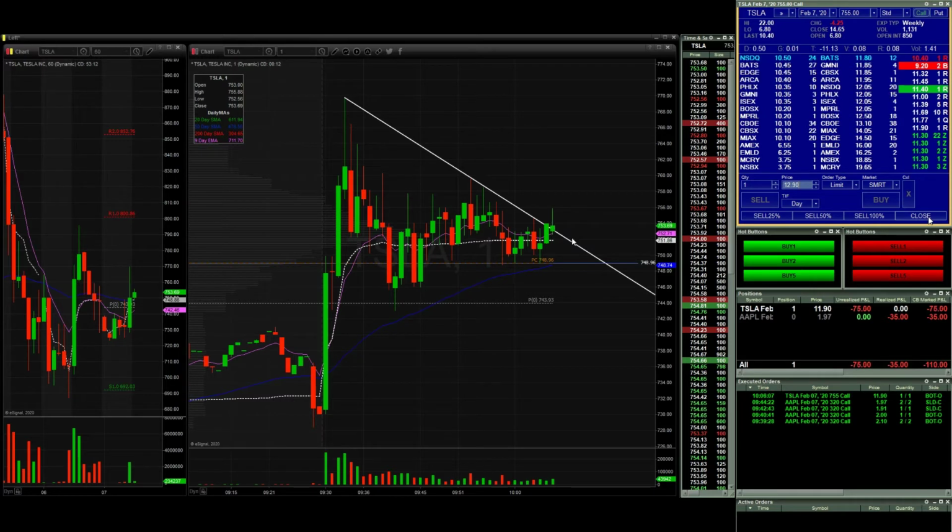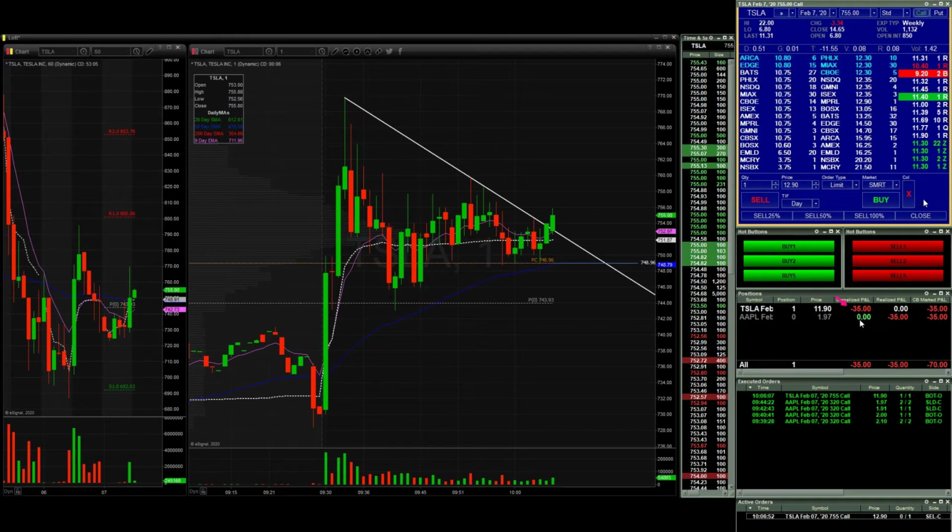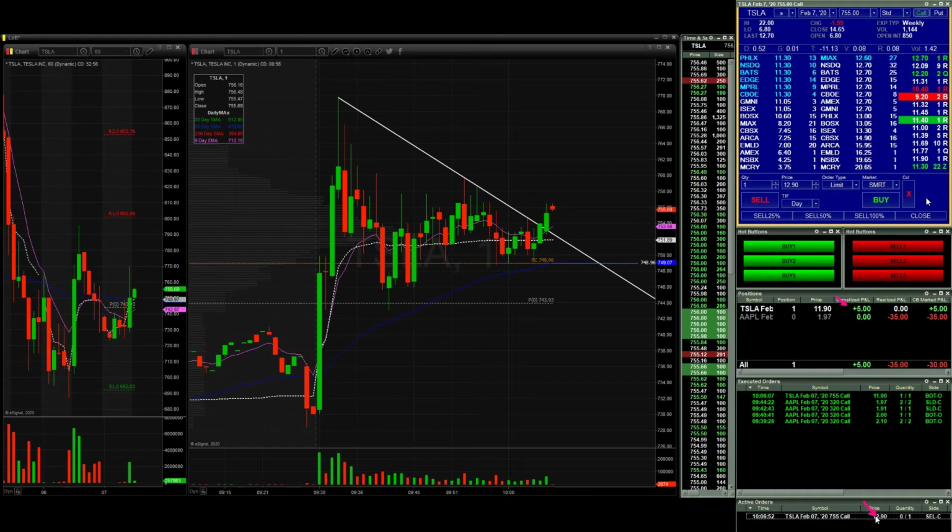You want that volatility to move in your favor to really get the expansion in the premium of those contracts, right? So what's happening here, you'll notice that I'm immediately red on the position, and I actually go pretty red for quite a bit. As it comes up, we're trying, but I'm still red. Even though it's pushing up, I'm still red. Now I go a little bit green. Now I did put an order out at 12.90 at this point, because it's $1 above my entry price. I just threw an order out at 12.90 in case someone grabbed it off the offer and got me filled. Because again, I'm not really getting the kind of conviction that I want for a trade like this.